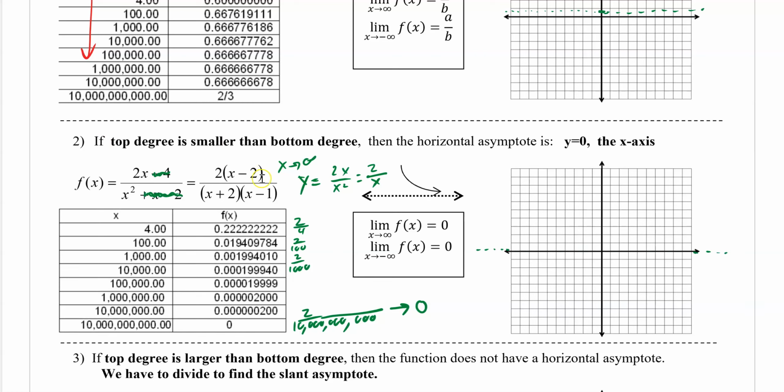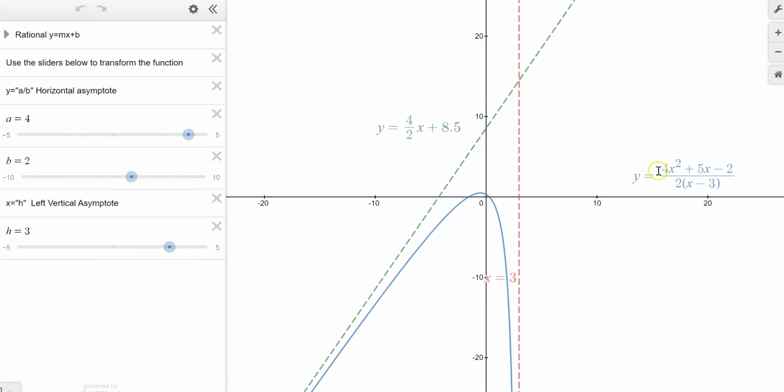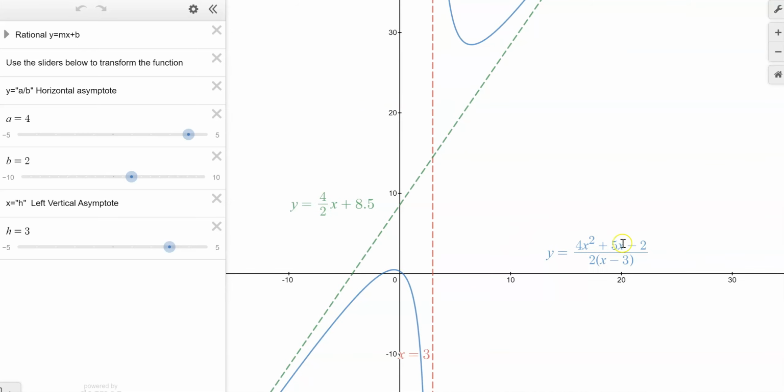So you can see what the slope of this line is very quickly from the leading coefficients. That a over b is going to be your slope, so that's 1 over 1. So let's look at this in Desmos. You can see here, this is our equation that I have created. We have 4x squared, but our top degree is bigger than the bottom. So we get this slant asymptote. Do you see the 4 over 2? Those were the leading terms, right? And so the leading coefficients are giving us the slope that we want. So this is 4 over 2. So it's going up 4 over 2 from that initial point of 8.5. So it's up 4 over 2.